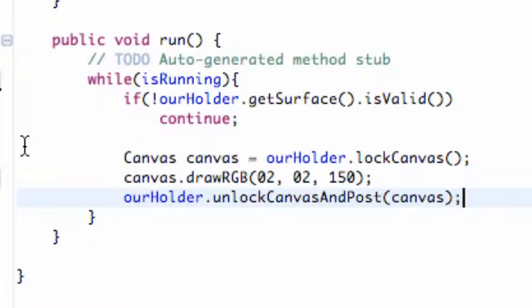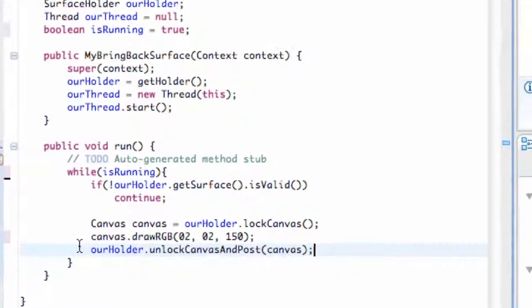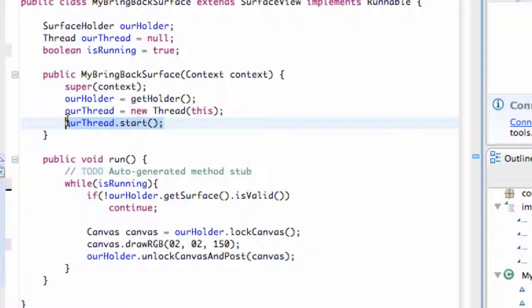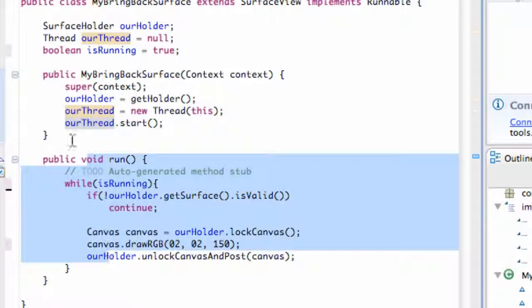And that's basically it for this tutorial. We set up a run method, we create our thread and then we start our thread, which is going to go through all this stuff. So let's just make sure it works, and we'll clean up this thread, and I'll show you guys some other stuff you can do in the next tutorial.